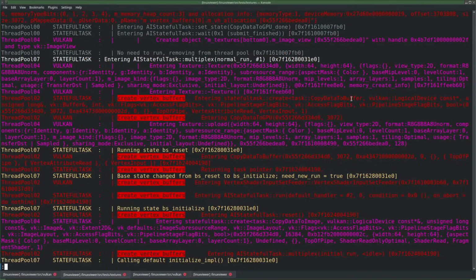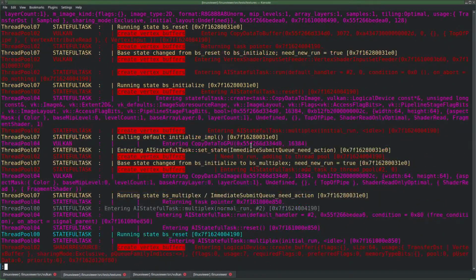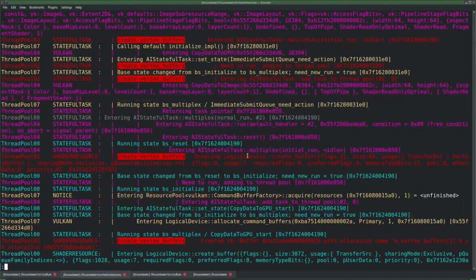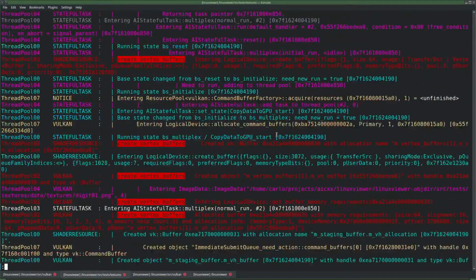Copy data to buffer. I'm guessing this is the one then.